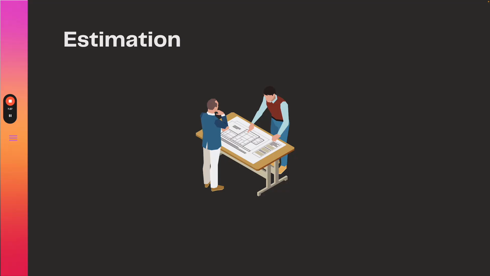Next, estimation, and depending where you are on the scale of no-code developer, for example, those personas I laid out before, are you a hobbyist or are you an IT manager, you may or may not want to estimate your project. Unless you're a pure hobbyist, you'd probably need to perform some level of estimation, and here are some guidelines to help you get that estimation right. Again, like we had in the previous slide, understand the scope of the project. Gather those detailed requirements and information about your product's requirements, the features you want to build, and the objectives you want to achieve. Then break the project down into smaller tasks.